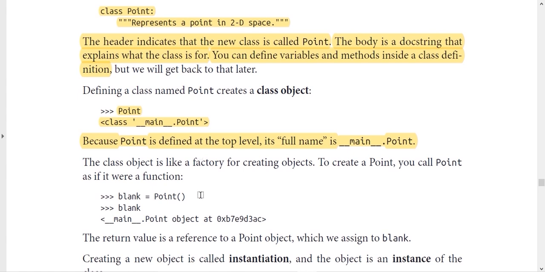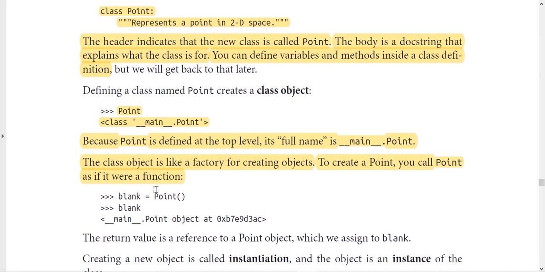Now, let me show you how to create objects. Actually, the class object is like a factory for creating objects. To create a Point, you call Point as if it were a function. So, a class can also be called like we call functions.